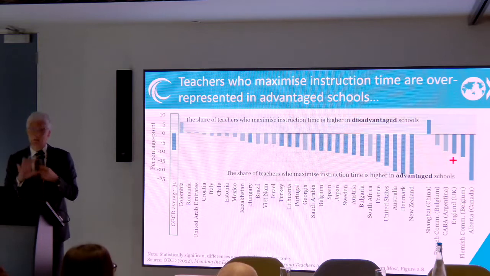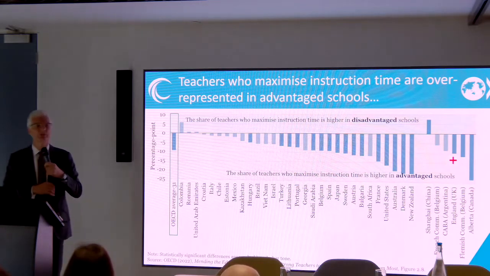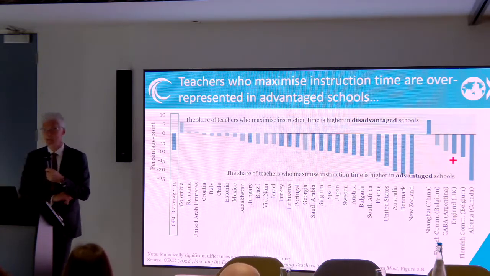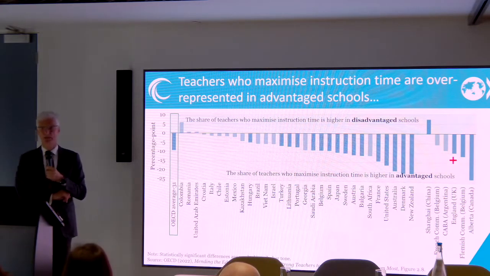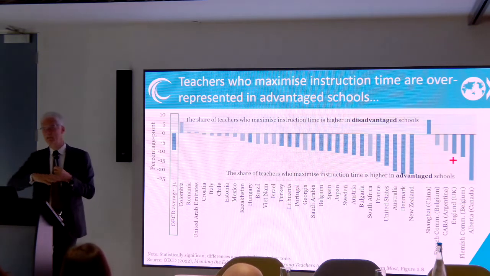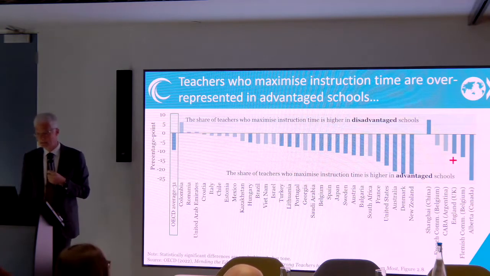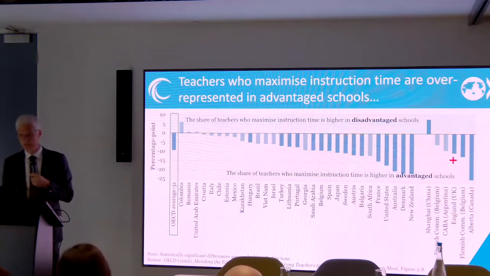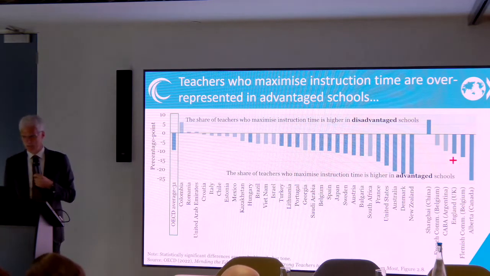That may not be all attributable to the teachers. They may also have the easier students to deal with and therefore spend less time with discipline issues. So there may be lots of reasons behind it, but the net reality is that students from disadvantaged backgrounds get less teaching time, less effective teaching time. And that's the bottom line that really counts. Whether it's the fault of the teacher or the fault of the context, the reality is if you come from a disadvantaged background, you end up with less teaching time. And I think this is one of the most significant findings here, because that's the only resource that actually matters for learning. What amount of teaching time do you actually have?